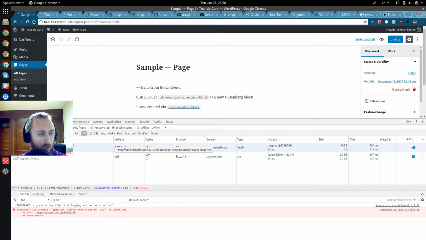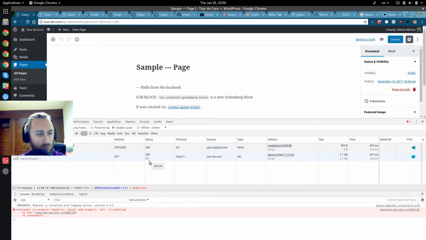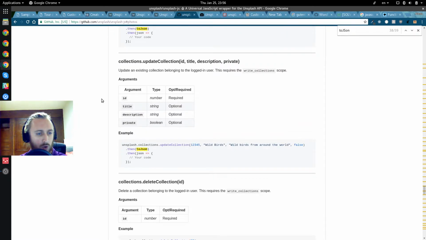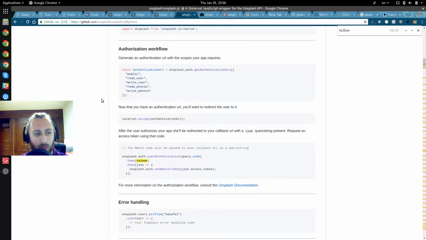Nope. Yes, photos. I probably actually have to authenticate first, don't I? Quite possibly. User authentication, query code, yeah.